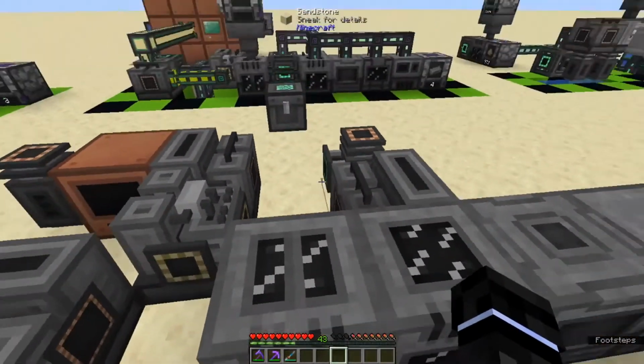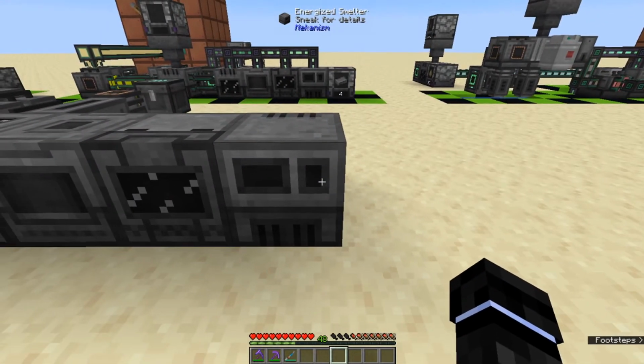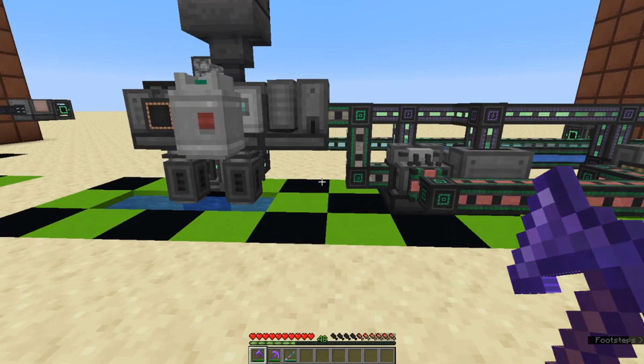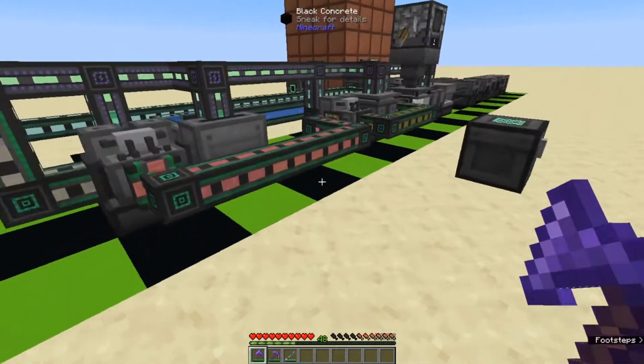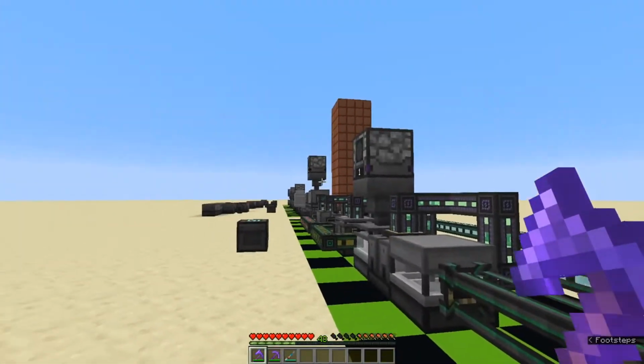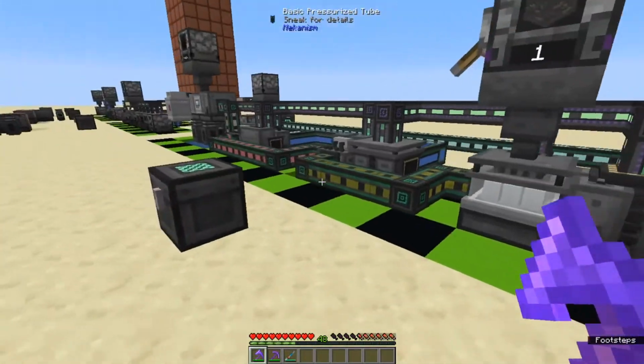And once that's all hooked up, once you input into the chemical injection chamber, then all the way down here, it'll quadruple your ores. Now this next step, when you get to ore quintupling, it gets a little more complicated. There's a lot more steps before you get to, this is where you start, on the last step. So you have to do all this stuff over here. It's a little more complicated.